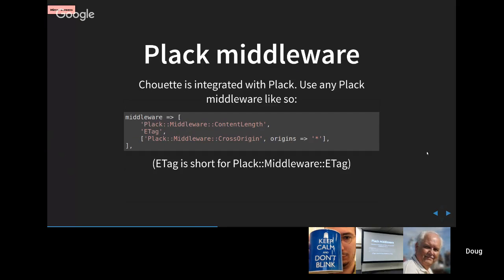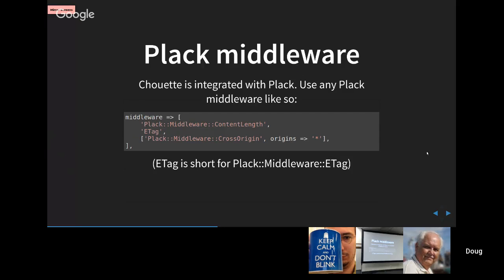Another nice thing about Chouette, in my opinion, is that it can take advantage of all the Plack middleware. So if you don't know, Plack is kind of this standardized interface to web servers, Perl web servers and things that Perl can integrate with. So it's kind of an abstraction for if you want to run Apache's mod_perl or Feersum, which is what Chouette uses, or any of the other Perl web servers.